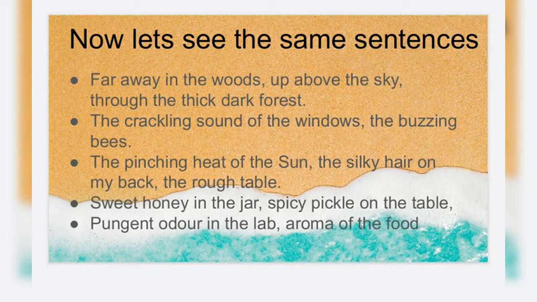Spicy pickle on the table, that means it arouses your sense of spice. It might be salty, it might be sour, it can be spicy, it can be full of spices, which is red chilies or green chilies, and it arouses your tongue's taste. So that's how your taste is enhanced when you eat a pickle. And the same taste, how will a reader know or how will a listener know that you have got the taste? It is through these sensory words.